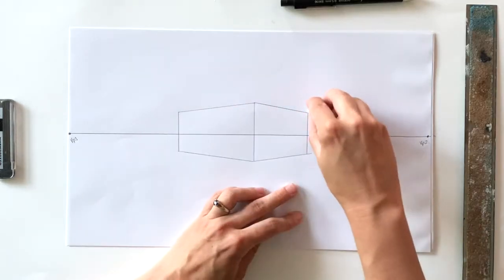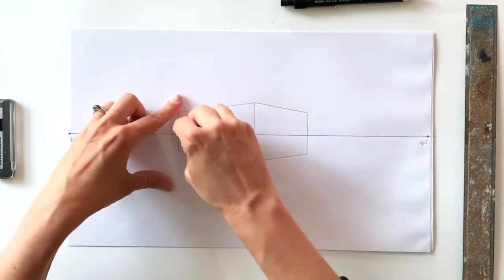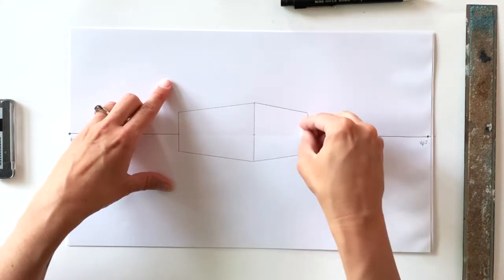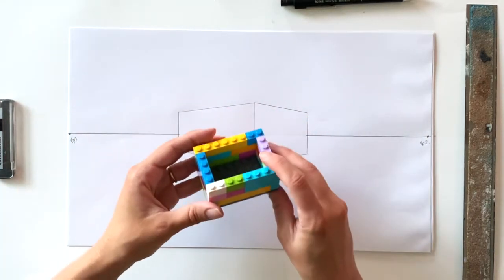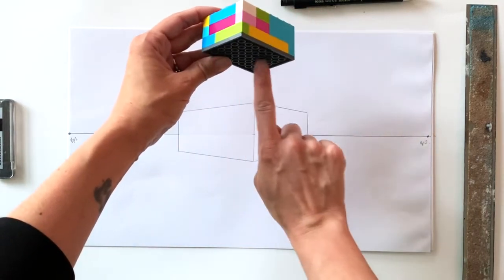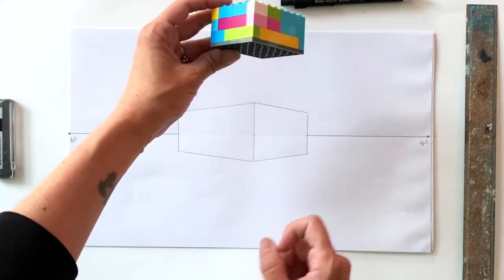So box number 1 is done, but now I'm just going to erase my horizon lines where the box now is because my box is not see-through. Now for the box above the horizon line. When I hold this above my eye level, I can't see inside it, but I can see the bottom. So it's kind of like it's floating up in the air.